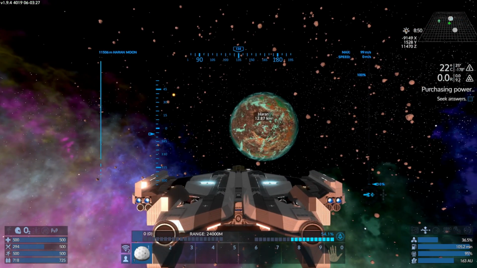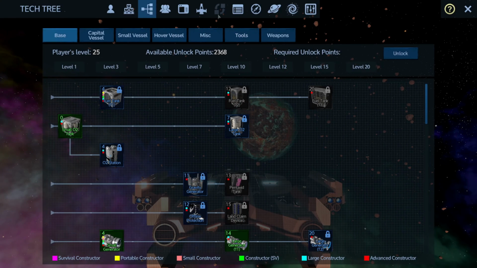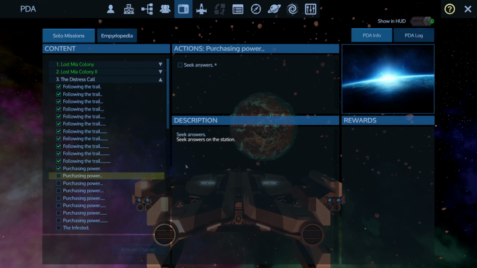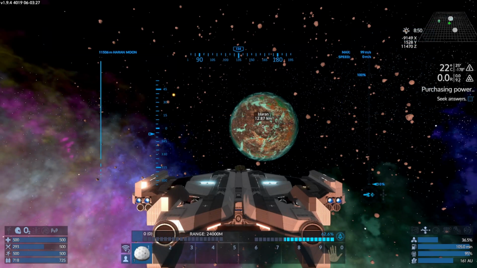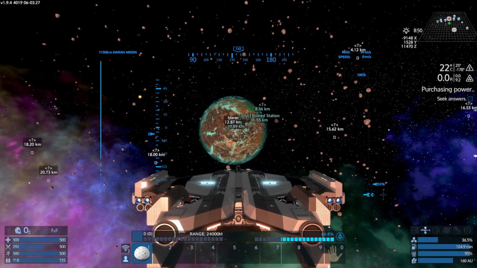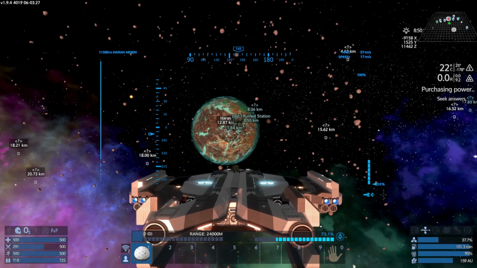It just says seek answers. What? Seek answers where, you goofy... Oh, seek answers on the station. Oh, well, how the hell am I supposed to do that? Boy. I might need to go make a base down in Haran there and get ready to attack this ruined station.